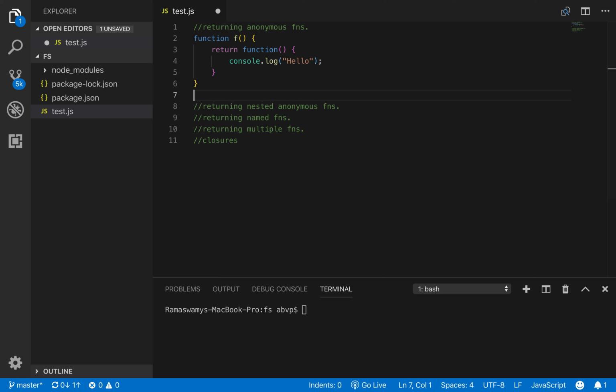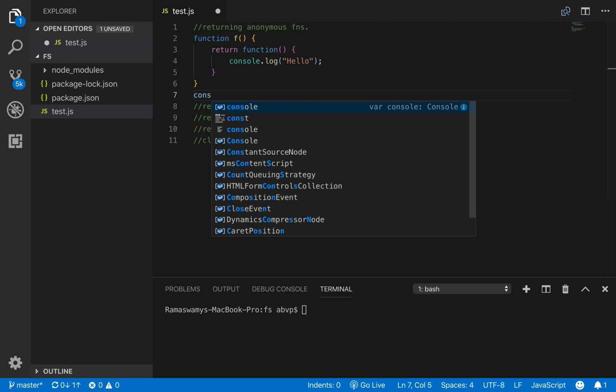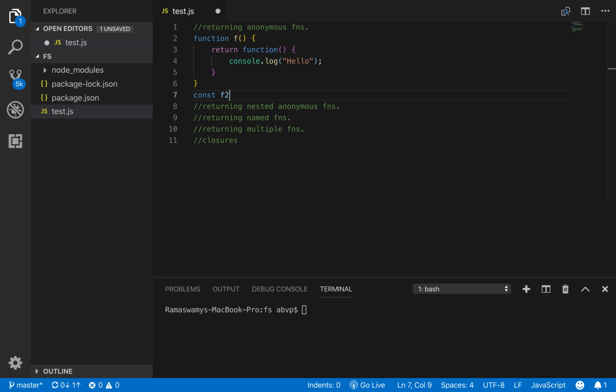Now in order to invoke this, we can have a const f2 equal to the call to the function f. So the call to the function f returns the anonymous function, but the statements within this function are not executed.